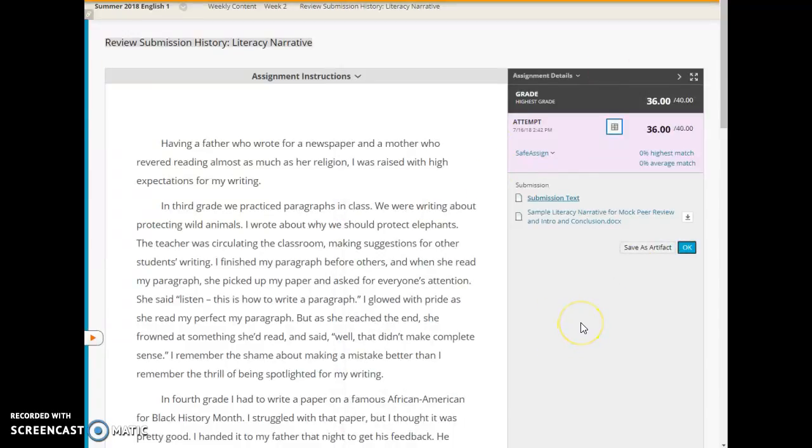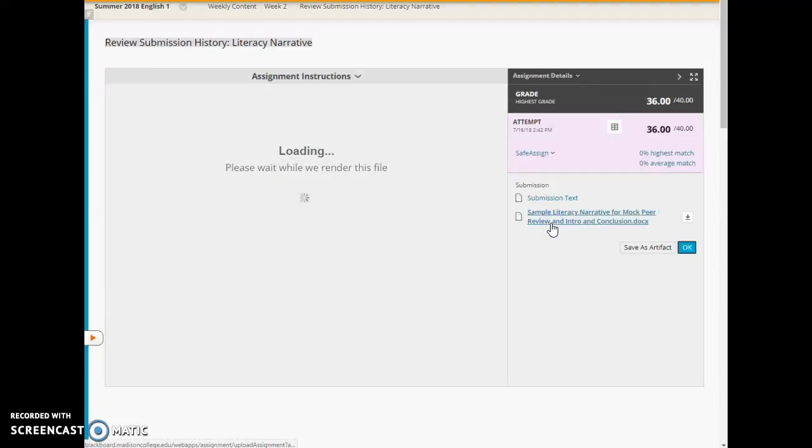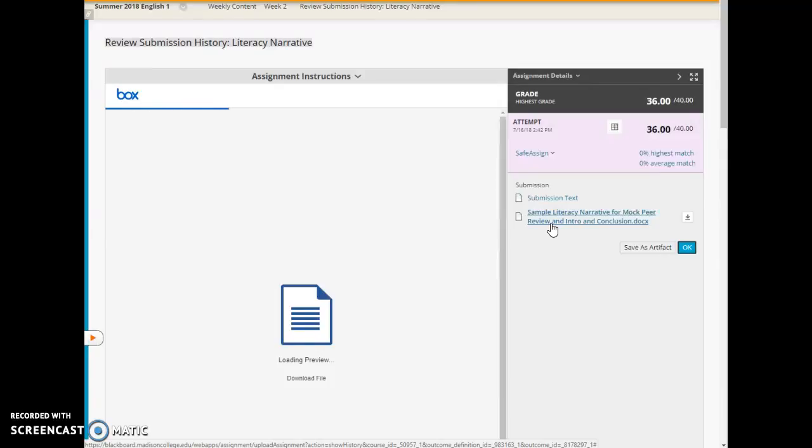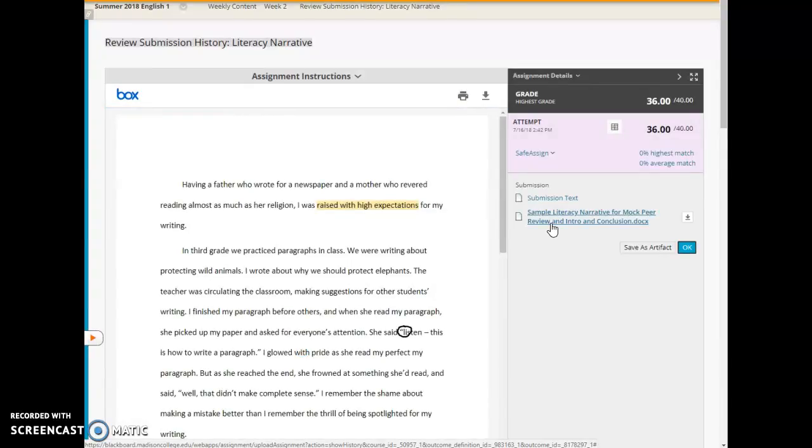But on this page, I want to show you two things. This is what the assignment looks like if you write your assignment directly into Blackboard. But if you upload a file, this is what it looks like. And when you upload a file, I can give you more specific feedback. So where you see this highlighted text, that's where I've given you a comment, or I might draw on your paper. So uploading a file is more effective because it allows me to leave you that sentence level feedback.